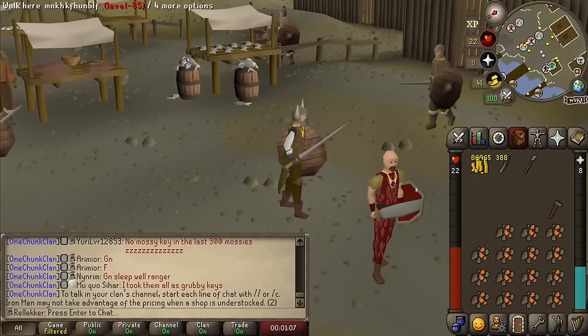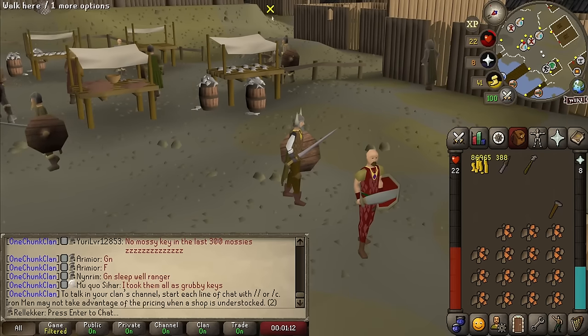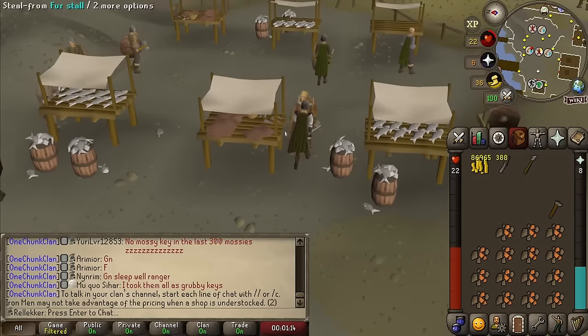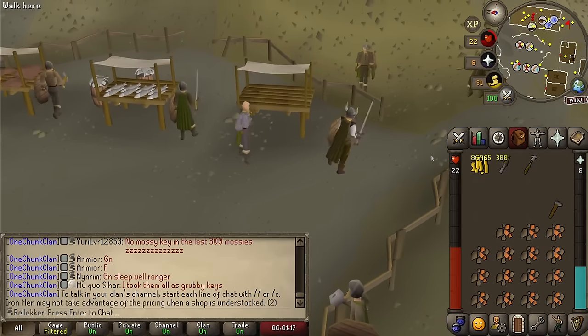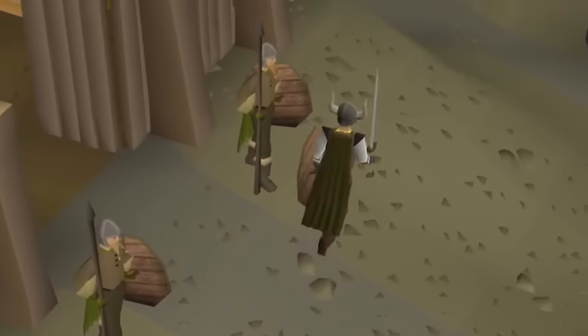Like, look at this guy. Granite sword, full red dehide, and amulet of glory. What is that gear? I mean, just think for a second. What is he doing with that gear? Killing trolls or killing Lanzigs? What the hell does he do with that?